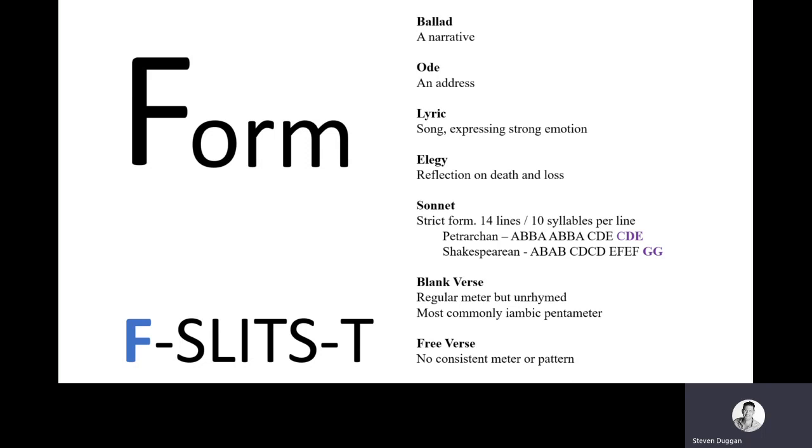And then there's two other things you may come across that you may want to understand. First is blank verse, and the second is free verse. And sometimes people struggle to distinguish between the two. Essentially, blank verse is lines of regular length, but they're just unrhymed. And the most common form of that is iambic pentameter, and I'm going to come to that in a minute. And then free verse, the lines can be of any length and typically don't have a consistent length and tend not to have consistent rhyme either.